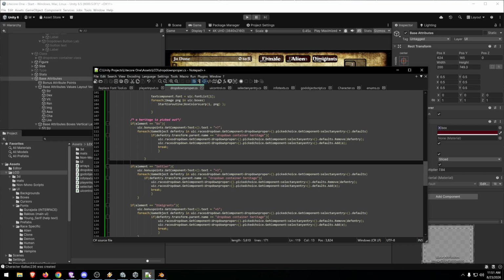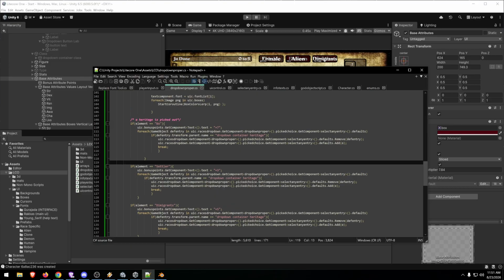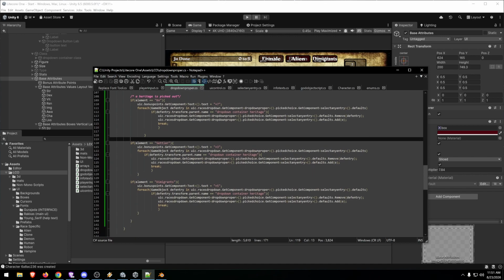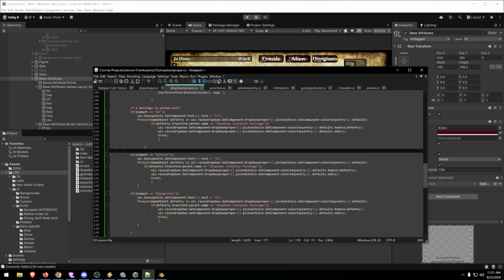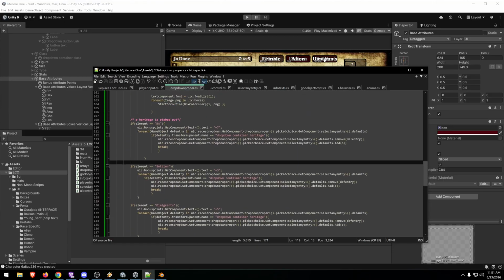Good. Settler, different. Right, and now we have to optimize this code because it really sucks. Don't like it at all. Do like that it works, of course. But otherwise, this is when a heritage is picked out. This is going to be a very large code if we do this for everything. On the other hand, maybe not. It's only going to be defaults for when you pick out your race, I suppose.